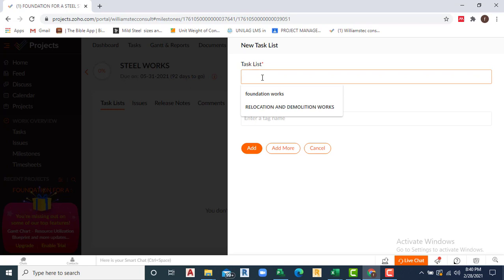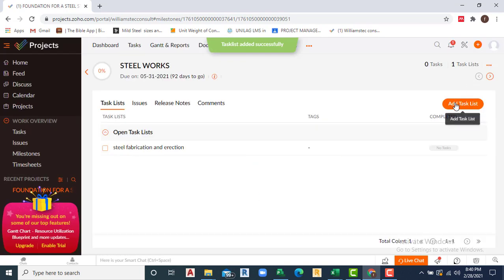This one will be steel fabrication and erection. So I can now add my task.